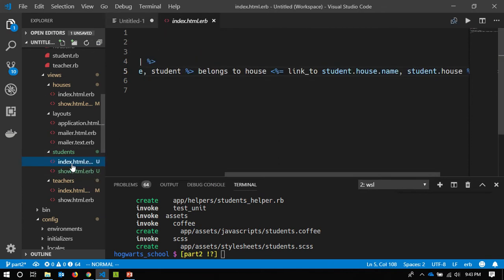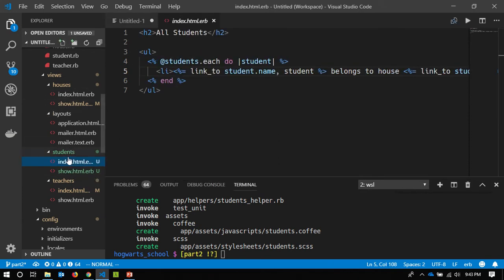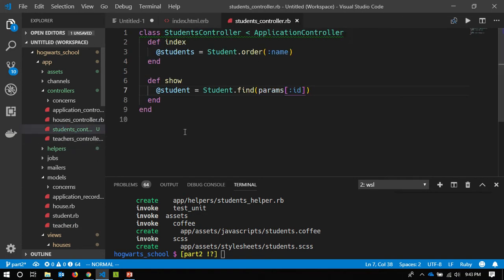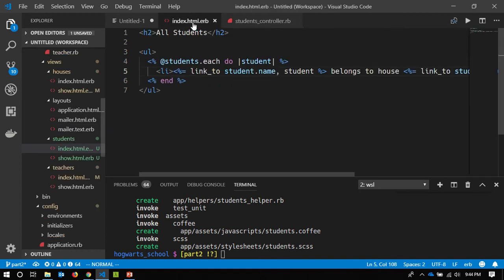And so I'm going to load up the students index action as well as the controller. So it's in this index where I load up a list of all students and I save it into this @students variable. Active Record won't fire off this query right away. Active Record is lazy about when it's going to actually fire things off to the database. So this will return as an Active Record relation, and that'll be handed off to the view.